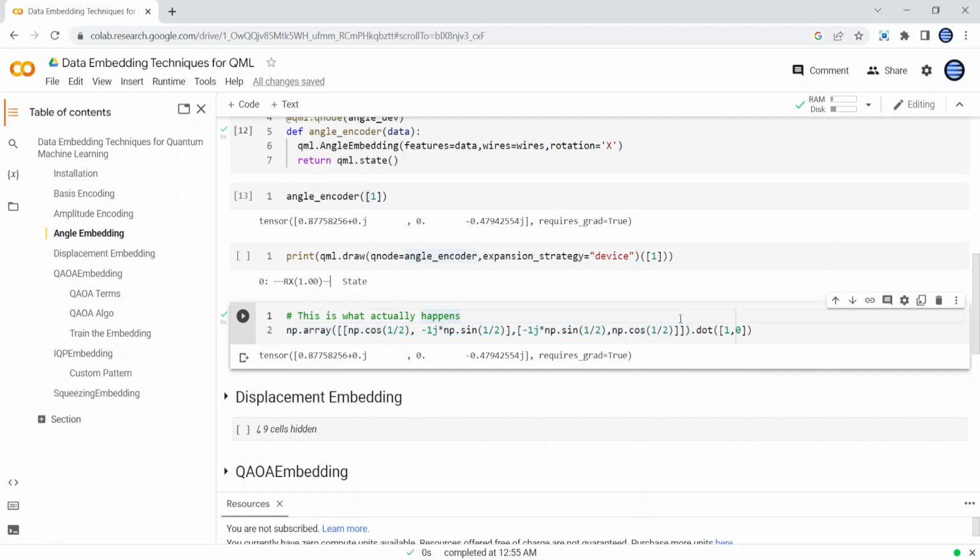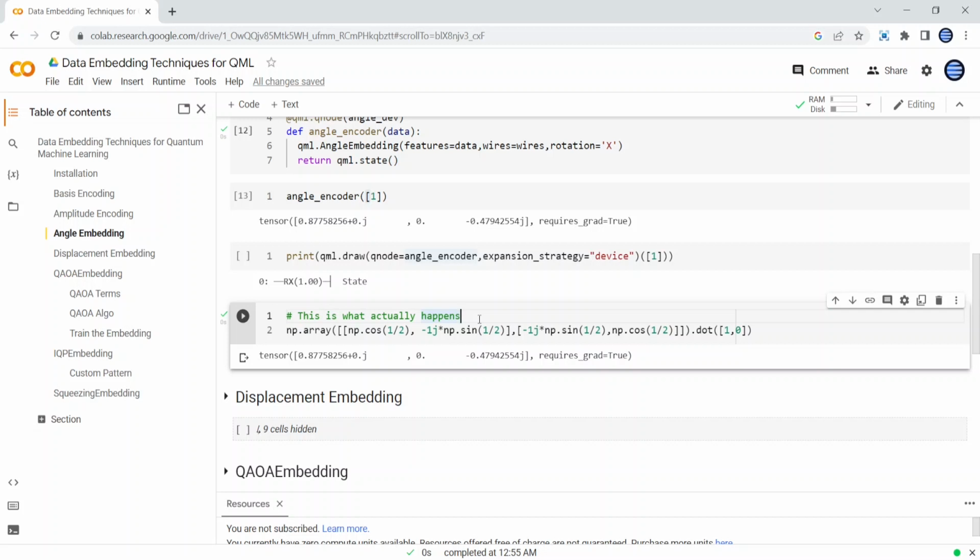All right. And if you want to understand all of these in detail, I highly recommend that you go through the visually understanding quantum computing playlist, where I use a simple Tkinter GUI software to help you visually understand all of these things. All right. So I hope this particular embedding technique is very clear. What you do is you take a particular feature value, and you just encode it as the theta value for the rotation gate, the Rx rotation gate. That was a very simple and easy to understand technique.